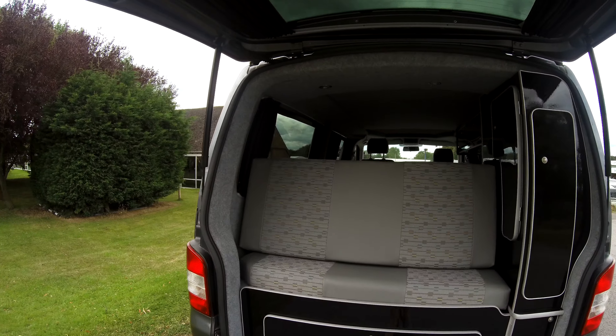We've got the classic side kitchen and, I think, this is a Monte Carlo conversion because we have the grill. We've got the high-gloss black kitchen with the two-gas hob, sink and grill. Plenty of storage, a sliding table, another table mounted behind the cab, and your Waeco fridge-freezer — all in lovely clean condition.